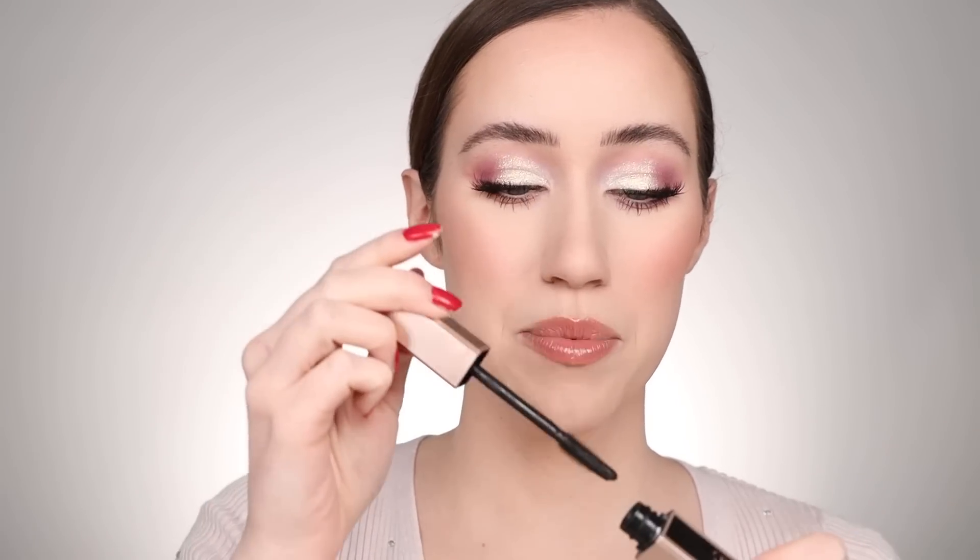For mascara, my number one high-end mascara this year is by far the Bite Beauty Upswing Mascara — I'm wearing it on my top lashes today. It's one of the best volumizing, lifting mascaras ever, it doesn't smudge or flake, and it's clean. Another mascara I'm obsessed with is the Lash Idol Mascara from Lancôme — it doesn't smudge or flake either. I love the wand and how it applies on the lower lash line especially, but also on the top. Great for every day. These two are so good.